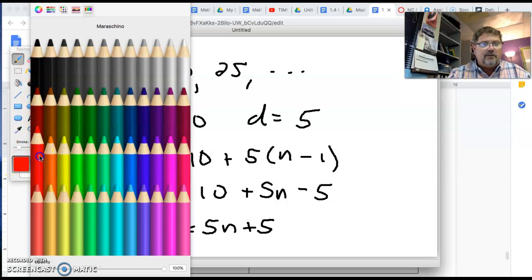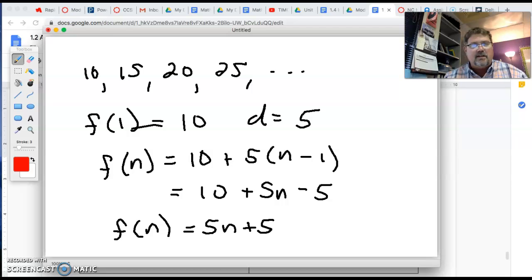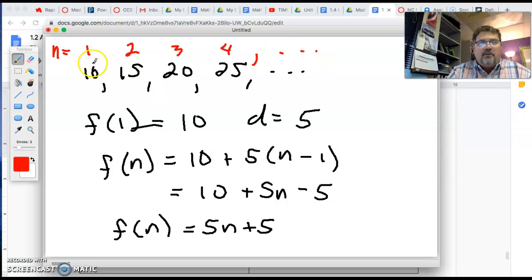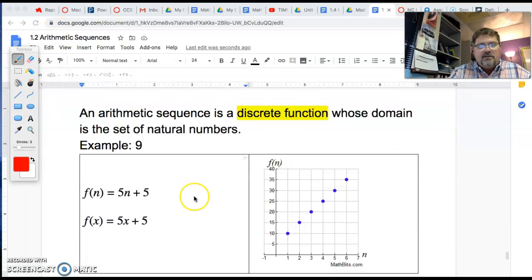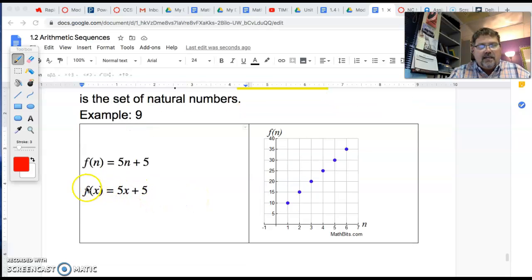What I'm trying to make a point of here is there's nothing in between these numbers. n is 1, n is 2, n is 3, n is 4. It doesn't have anything in between. In other words, there is no such thing as the 1.5th term or the 1.25th term. There's just 1, 2, 3. That's why they call it discrete. It's not continuous. So this guy is a continuous function. There are numbers in between that I can plug in for x. This is a function of all real numbers. This is a function of natural numbers only.